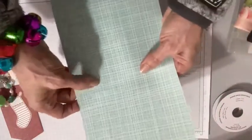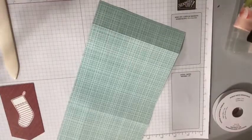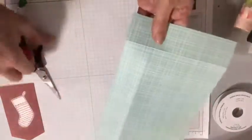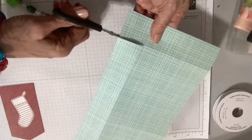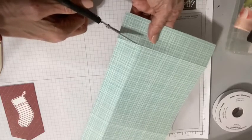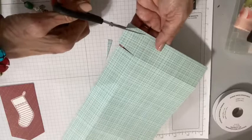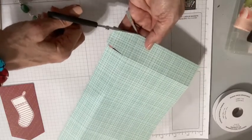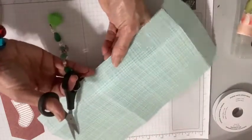So what I'm going to do is cut along my score lines up to what I call the intersection. So right up to there. I'm going to cut all of the score lines up to there. And I'm just going to go ahead right now and miter these. When you do that little wedge in there, it just makes for a much neater and tidier bag or box.